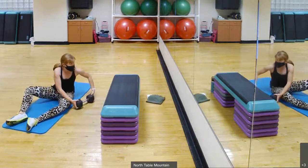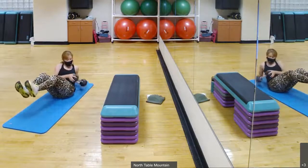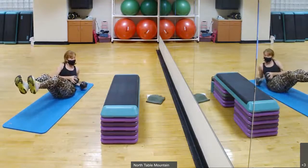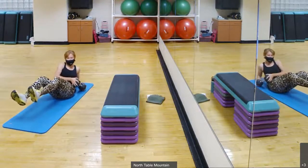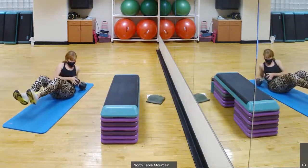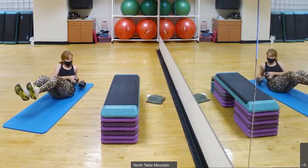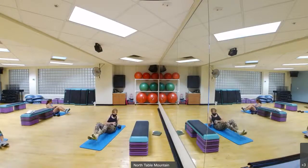All right, let's see if I can use my dumbbell. Here we go, we sit tall. We go side to side. Keep it going. Halfway there. 3, 2, and 1. Good.